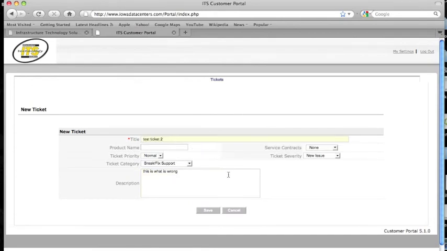And probably the most important thing, and the reason we need you to use the portal at times, is the ticket priority. You'll see right here the default ticket priority is normal. When you send an email ticket in to the help desk, that automatically comes in as normal, and that's your only option, is to put it in as normal. When you go into the portal, you have some options. Normal is again the default, but there's some other options that, let's see if we can get those to pop up here. Yep, we have normal, high, and critical.